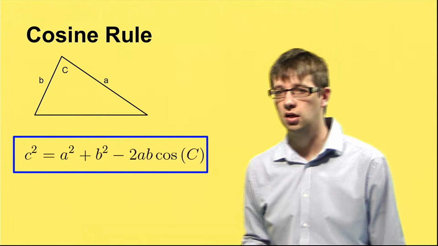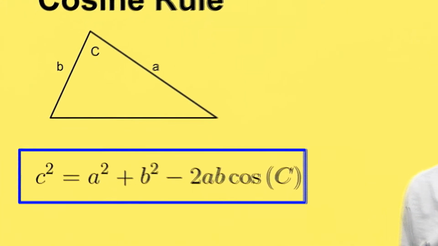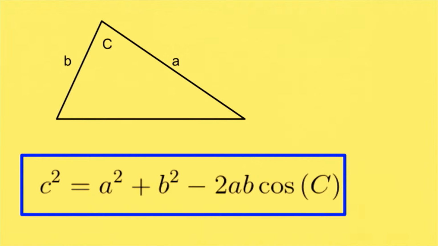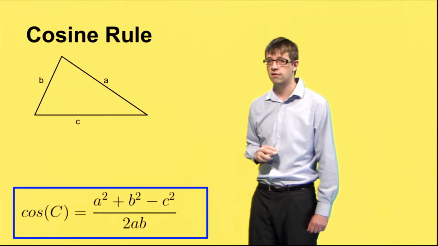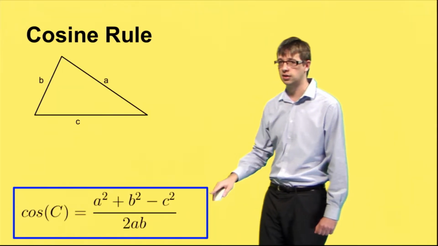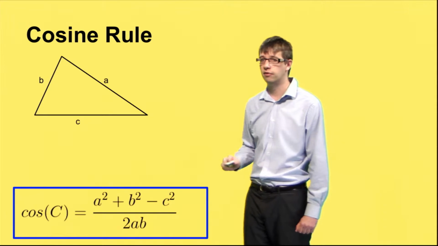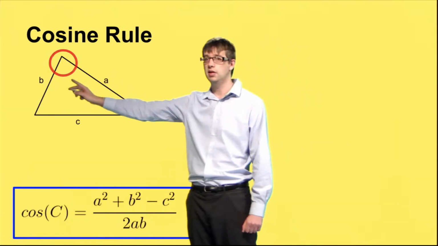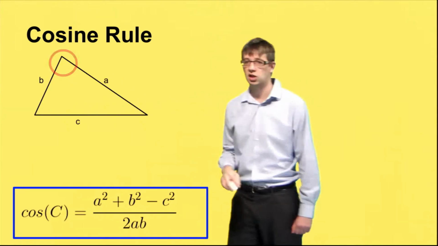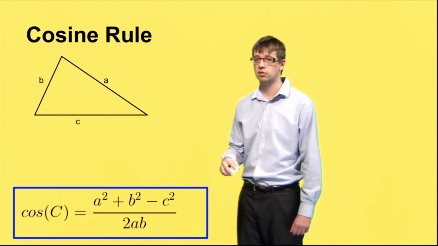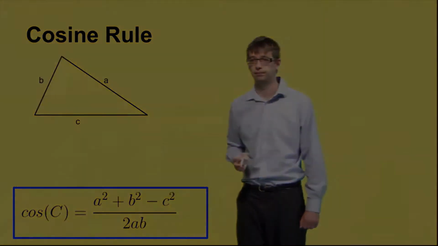There's two forms. The first form is written out like this: C squared equals A squared plus B squared minus 2AB cos of C, angle C. Or if you've got all three side lengths, we use this one down here, and that will find this angle up the top here. We can also change any of the variables around to find any of the angles.